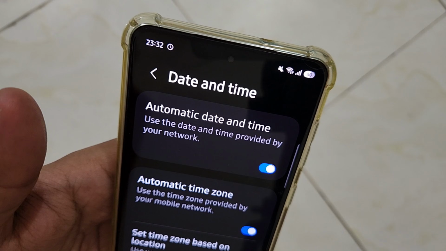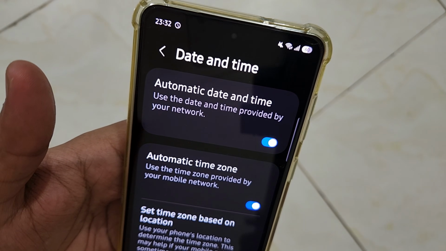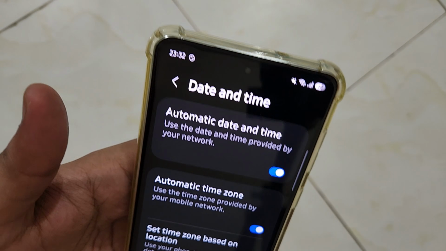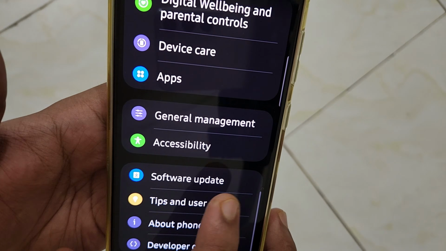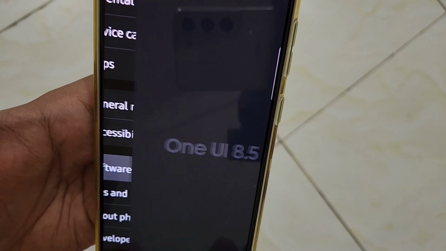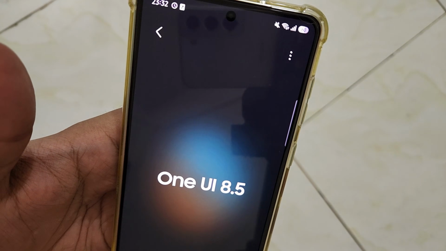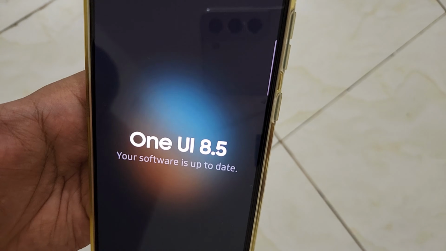However, if this process doesn't work on your phone, this may be an update related issue, so make sure your phone is up to date. To check it, return to the main settings page. Then you can find the software update option. Tap on it. Then click on check for update or download and install, depending on your phone model version, and wait to complete the checking.